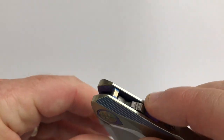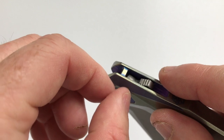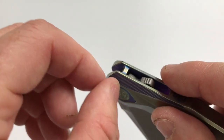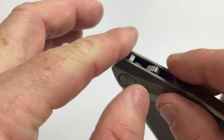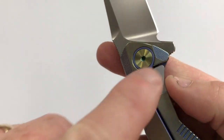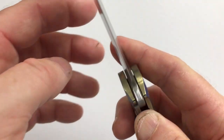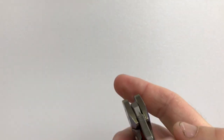Some of the other knife makers will have a stop pin that has different thicknesses of sides so that whenever they get blade play, they'll just move it a quarter turn, and then this other side is a little thicker, and then they take out the blade play. But they have an over travel stop with a steel lock insert to avoid having any changes in the wear down of the lock face.